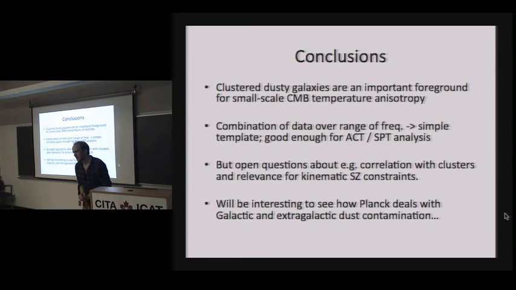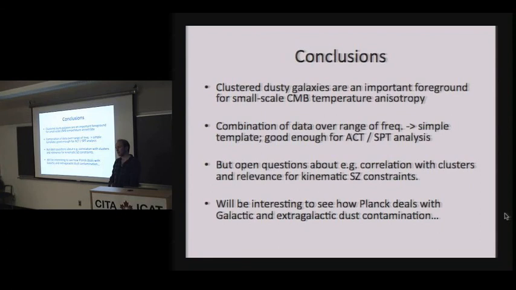Right, that's exactly where ACT and SPT chose to look, away from the main galactic contribution. So 150, 160 gigahertz is a pretty good bet. That's as good as you can get because you're close to the peak of the CMB, and there happens to be a nice trough between dust and synchrotron, which is convenient. We could have lived in a galaxy where we have no hope of doing these things. So the dusty galaxies, radio galaxies, and the Sunyaev-Zeldovich effect are the components around 150 gigahertz. If you go too far in either direction, then you really have to worry about what the galaxy is doing.